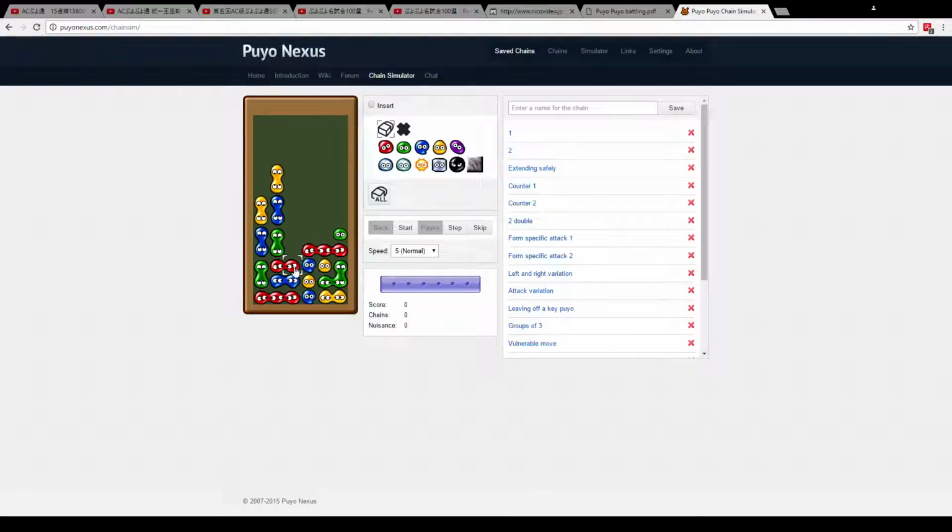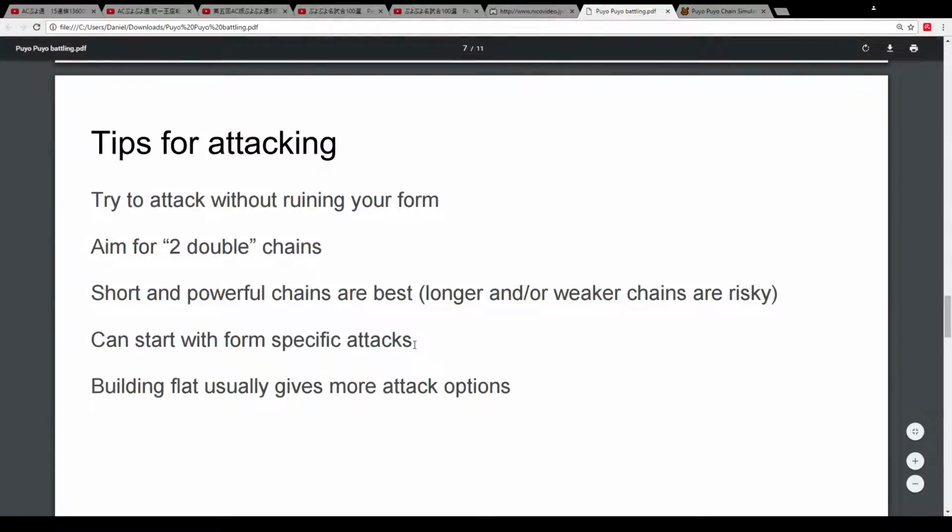So with whatever form you use, you can figure out your own ways of making a pretty consistent attack and setting it up, and then deciding whether or not you want to use the attack or just build up. The problem with form-specific attacks is that you need to draw the right pieces, and sometimes you just don't draw those pieces. So it's harder to be flexible with the pieces you're drawing, but it's still really strong, and it's a strategy that's easier to start with.